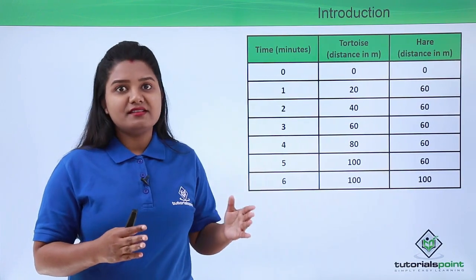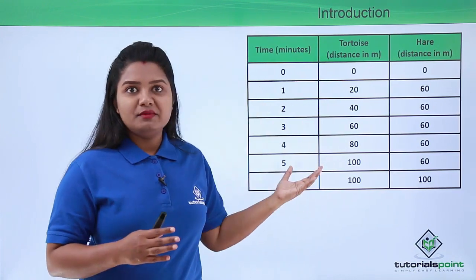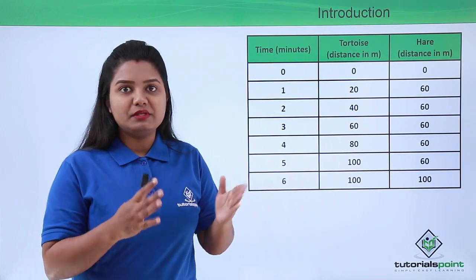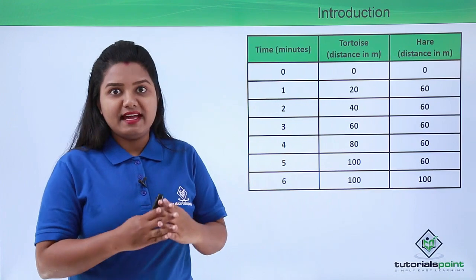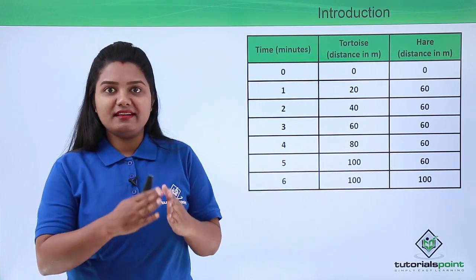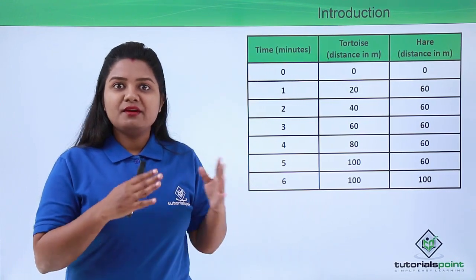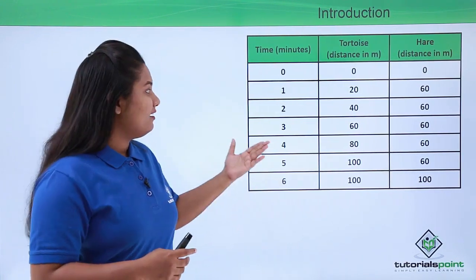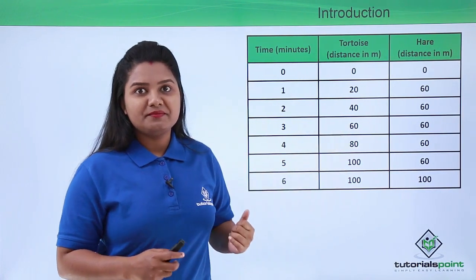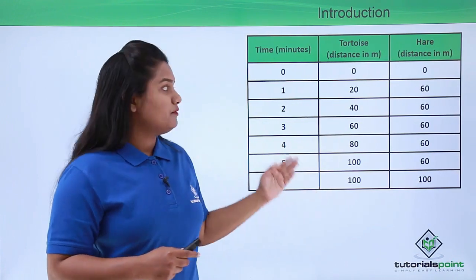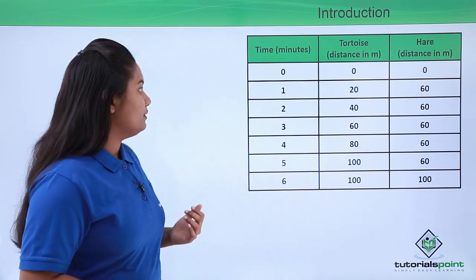It is pretty tedious to go through each table, each row and each column to analyze what has happened in that particular instant of time. So in that case, what we do for convenience is that we plot the whole information in a graph and we try to analyze that graph. And this process becomes very easy in comparison to analyzing the whole table in terms of columns and rows. So here what we will be doing is we will be plotting this data in terms of a graph. So let us do that.